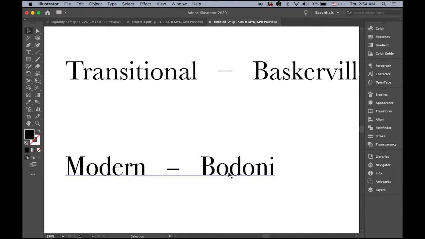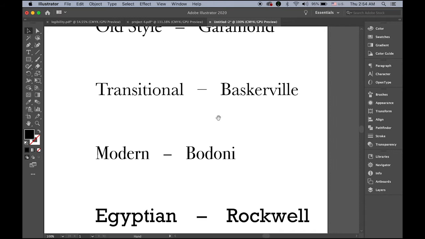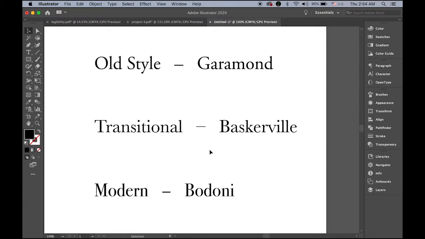The most well-known typeface's name is Bodoni. He's the Italian guy. A lot of historical typefaces were named after the designer's name, like Bodoni. So let's compare all these three first: old style, transitional, and modern.